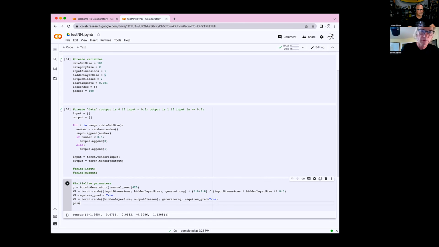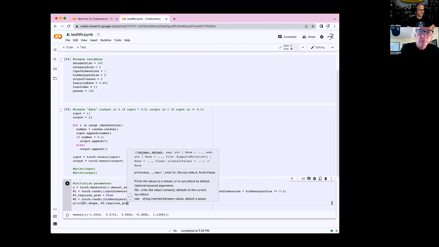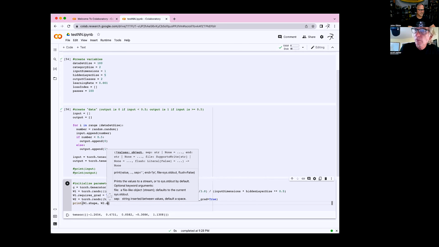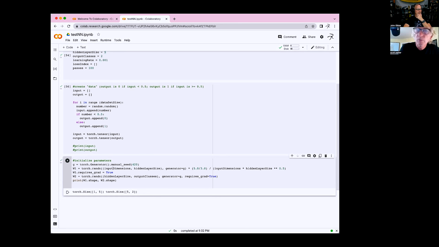Okay. So shape. Let's take a look at what we got. Notice that the output of W1 is 5.